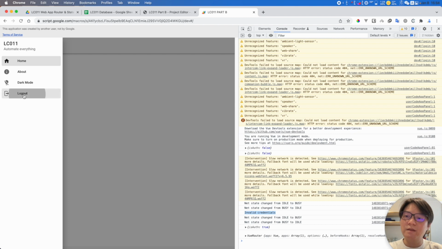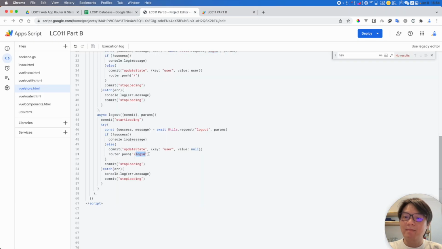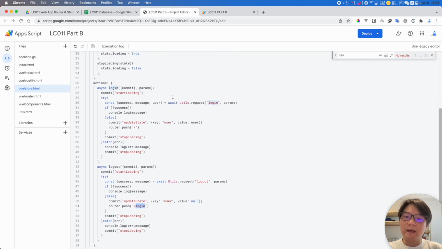And if I try to log out, boom, I go back to our login. So this shows you the basic process to do authentication in your application. You have a login, you have a logout, you validate your credentials at the backend, and you send some message to the front end, and you process your application this way.